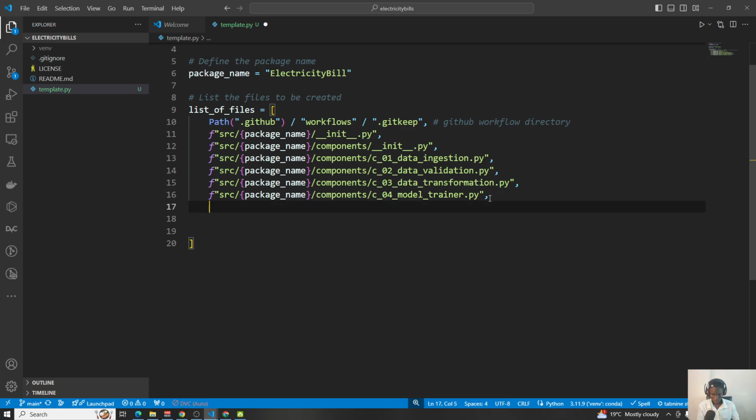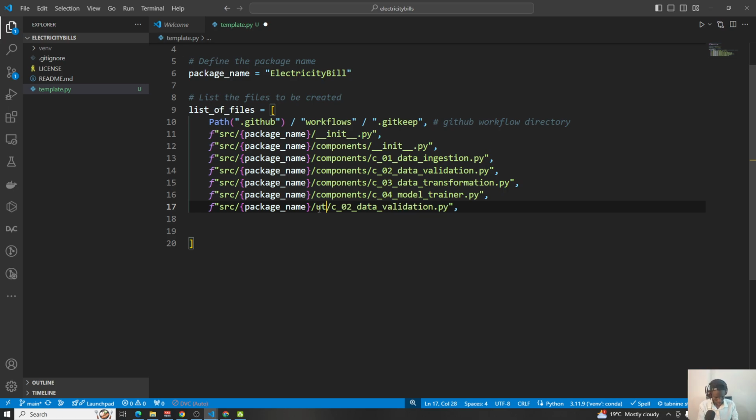Let's do another. You also have another folder, which is the utils folder. The utils folder usually contains the common tasks that our project will require. Those common tasks, we just save them under the utils.